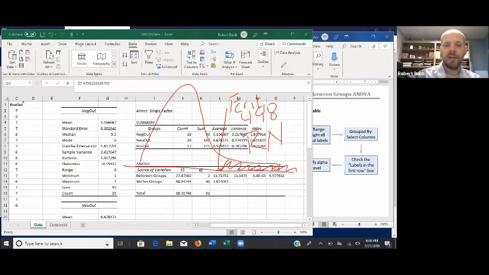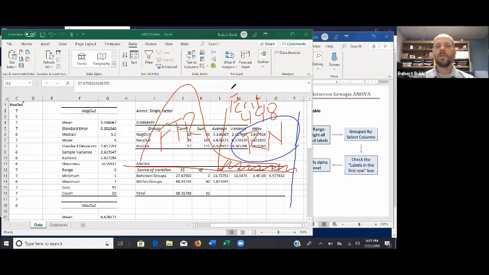If we do not exceed that value and we get a value between 0 and 4.98, we will fail to reject the null hypothesis. In this case, we got 13.55. That's definitely someplace way out here. It looks like we're going to reject the null hypothesis. What that tells us is that there is at least one difference among our groups for our hypothesis test here. Now, we don't know where that difference is.